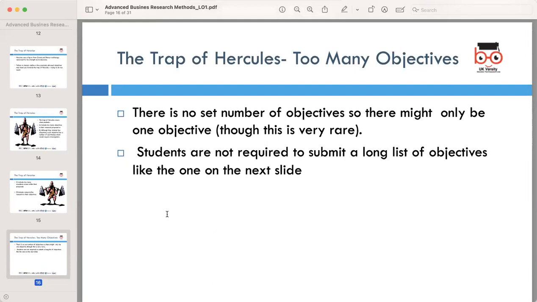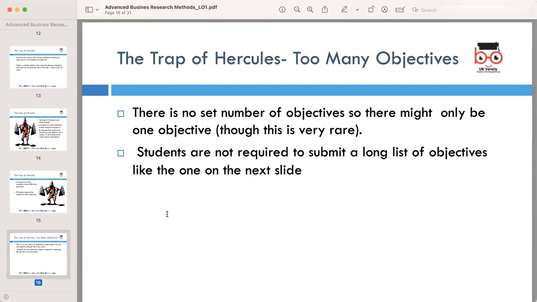Importance of setting clear objectives and why having too many objectives can be counterproductive. Throughout this lecture, we will engage in direct interaction and use simple words to ensure a better understanding of the topic. So here, let's talk about setting objectives. There is no fixed number.